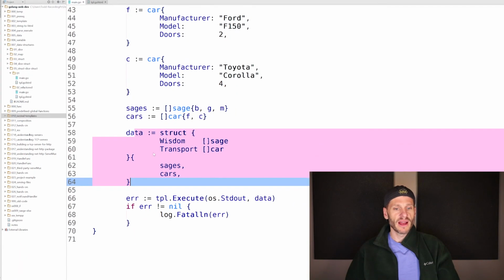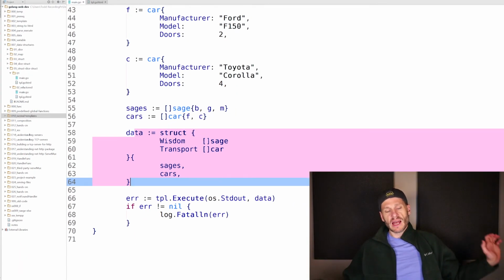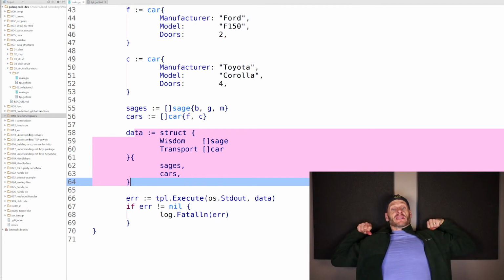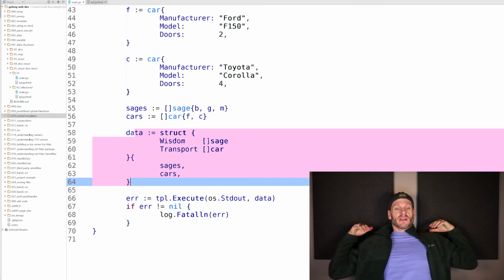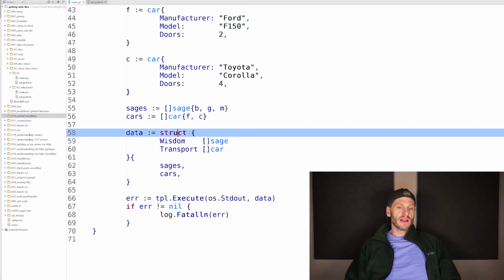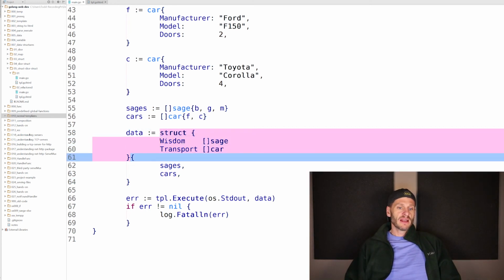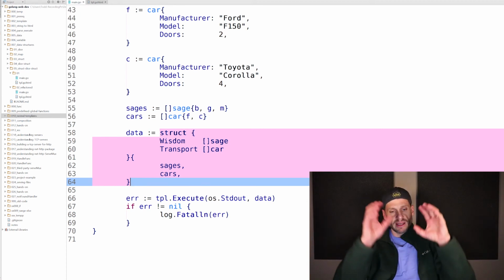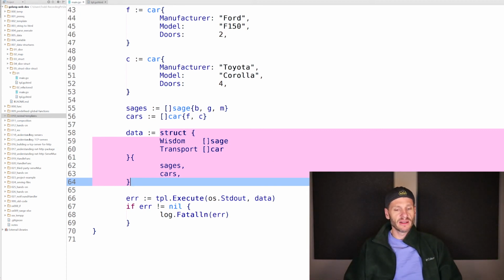And so that was the refactor right here. Just doing that with it. And then passing that in. And that's something you often see right before a template's executed, is somebody just creating some sort of struct, some sort of type right here, an anonymous type on the fly, and then using a composite literal. So there's the type, there are the curly braces, and giving it values and assigning it to an identifier like data, and then pass data in. That's something you often see. Like, let me get all my data together, pass it in, and then use it.